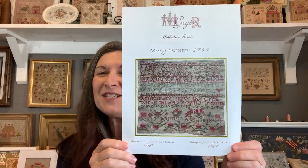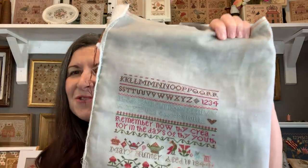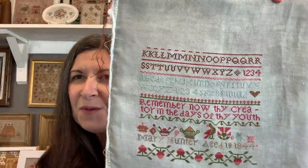Then, right before I finished Rachel, I had pulled out my Mary Hunter, which is also a style that I'm stitching with my friend Amy. Hi Amy, Mrs. Flossie. And Carol Rosebud Stitcher. Hi, Carol. And so we're stitching this under Mary Hunter, S-A-L. And I pulled her out thinking, oh, you know, maybe I'll get a finish on Mary. But I got distracted. I think that's when Rachel came along and I got distracted by Rachel. So I'm doing pretty well there.